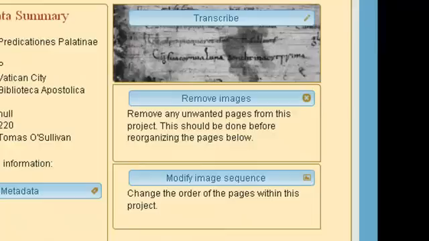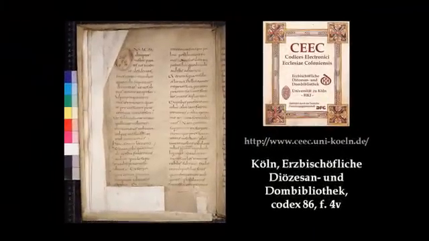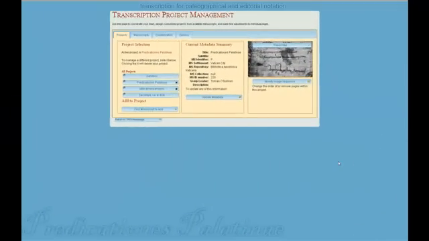These last options allow the user to create what is in effect a virtual manuscript, a process which I would like to demonstrate to you by using the example of Cologne Cathedral Library Codex 86, a 9th century copy of Gregory the Great's Homilies on the Gospels, which is now available on the Codices Electronici Ecclesiae Coloniensis site. This codex, as the website itself makes clear, is currently misbound. For example, in the first quire, the correct order of the folios is in fact 1, 2, 4, 3, 6, 5, 7, 8. Using TPEN, I can virtually rebind Codex 86, putting the folios in their correct order.